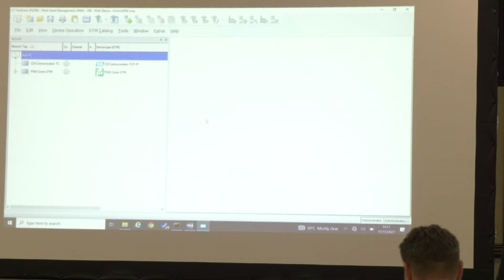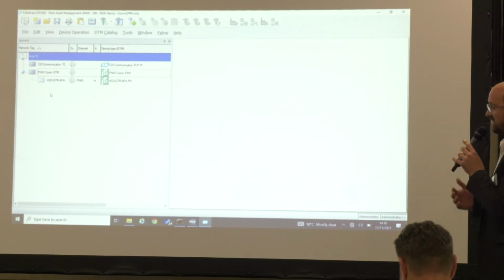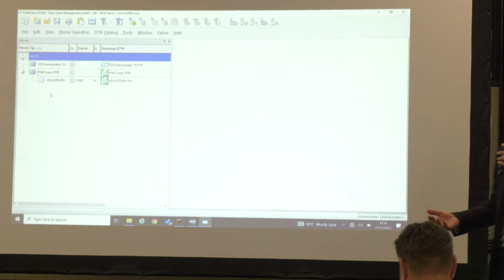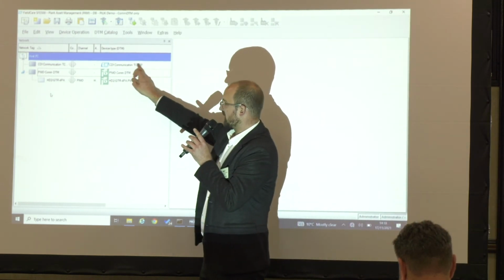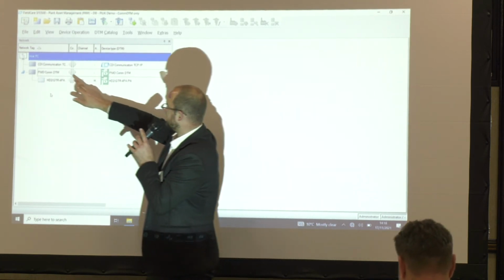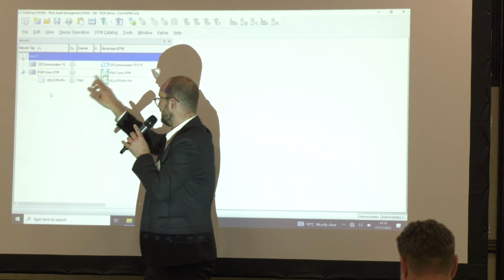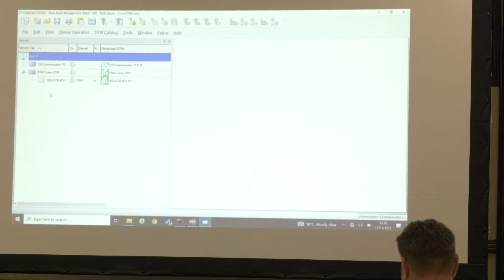But you can see here we've semi-built up a project already. We have added 2 communication DTMs into this project. One to talk on the PROFINET network, and one to talk through the proxy that's there. So this one here is the communication DTM to talk to the devices on the PROFINET network, and then this communication DTM here is to talk to the PROFINET to PROFIBUS PA proxy. We've added those in manually, so we're telling the software what we want to talk through.